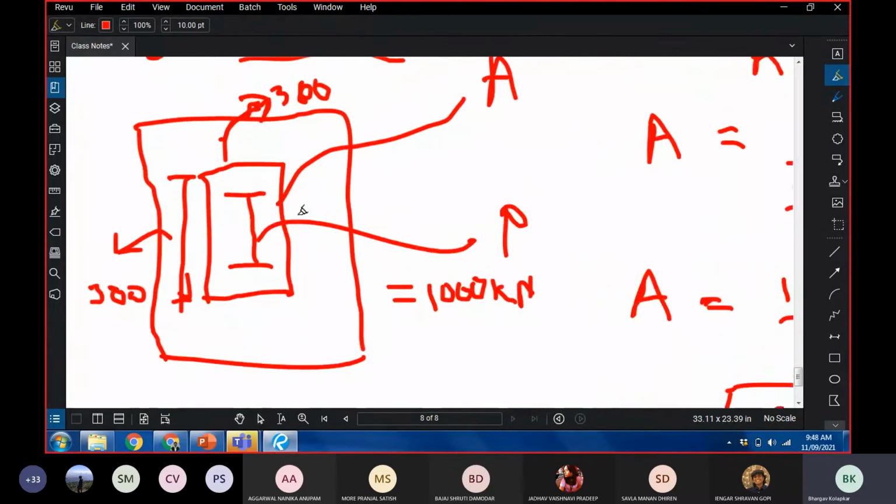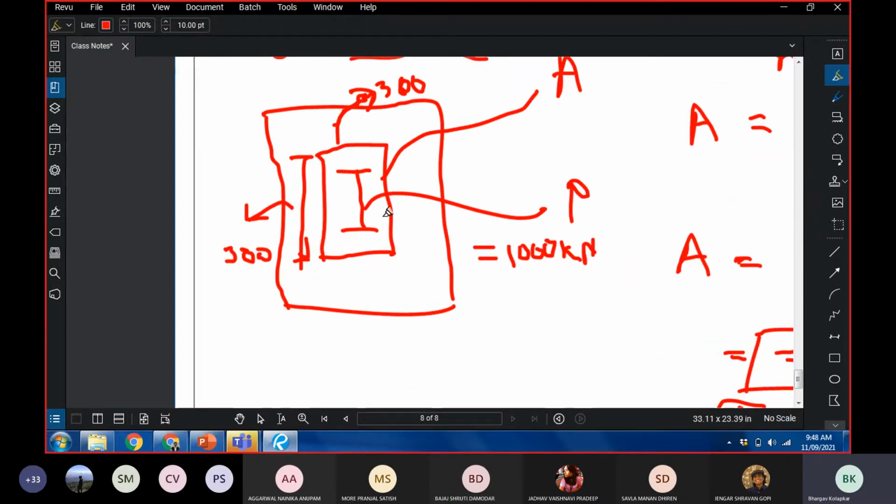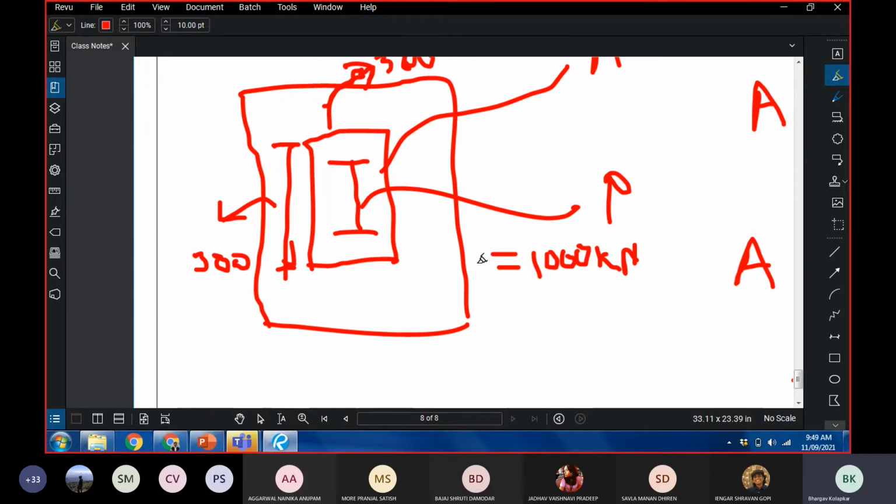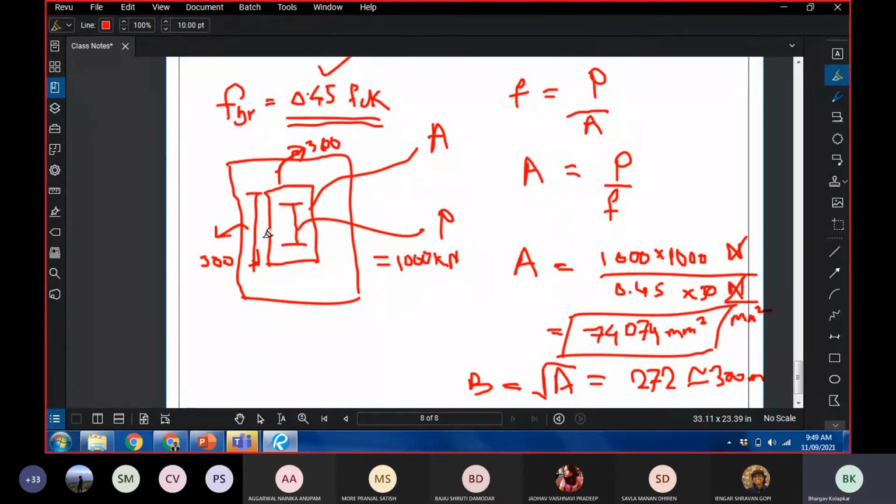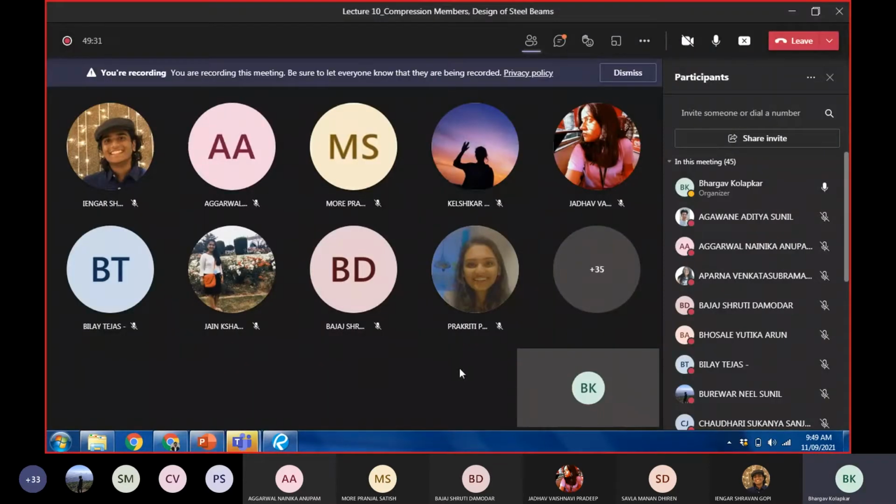But there's another question: the area is fine, but how much should the thickness be? That's an entirely different design discussion, and we're not going to get into the actual design of the base plate or how to find out the thickness of a base plate. But I think even for your design projects, if you know how to find out the area of the base plate such that it visually looks correct, and technically it is also correct, this is a very simple procedure of finding the area of the base plate. So any questions here?